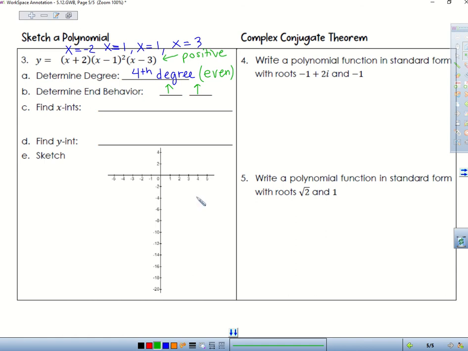Yes. How do you tell if it's even? So do you understand why it's fourth degree? Yeah. 4 is an even number, that's all. Does that make sense? Yeah, I know it's so obvious that it's just overlooked.